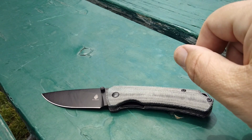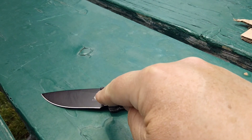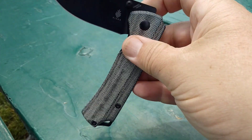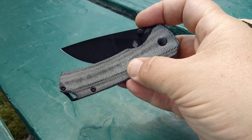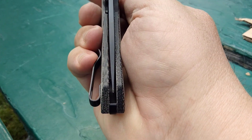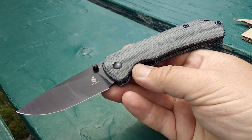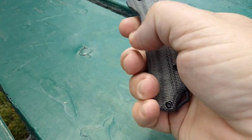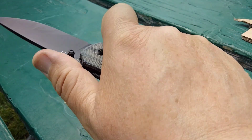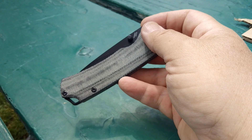As far as the Pelican goes, I do like my Pelican better. I'm not carrying it today or I would compare it. The Pelican has more blade for kind of the same size handle. This T1 seems to have a lot of handle — the blade-to-handle ratio isn't bad, it just seems like you've got a lot of handle for the blade. But that's okay because it gives you enough to hang on to.